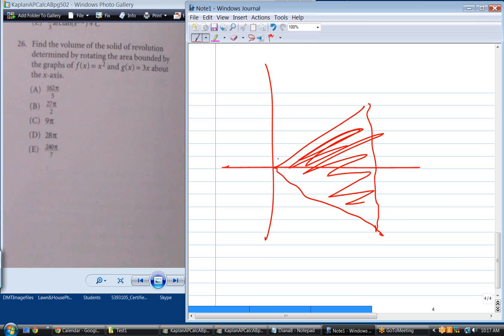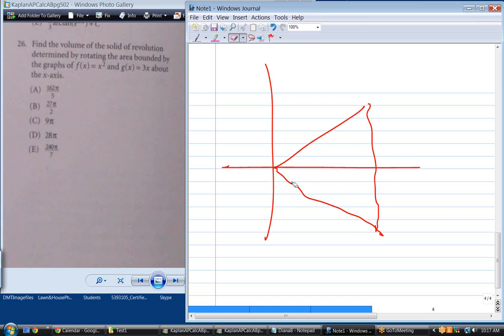And now, when you use cylindrical shells, I'll just say this much about it because you'll definitely be getting cylindrical shells in your calc class. The main difference between using cylindrical shells and disks is the axis of orientation. Notice this object here. After I've revolved this line around the x-axis, I have a three-dimensional solid here.